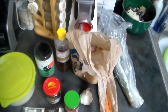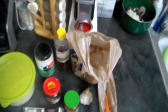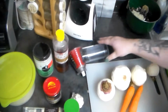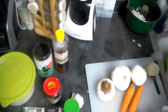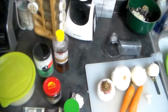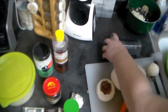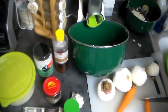So let's get to peeling our carrots and turnips to start out. Okay, so I'm going to slice these carrots and turnips, and I'm going to change the attachment on my salad shooter. I'm going to change it to this serrated slicer, and I'm going to start out with the carrots.